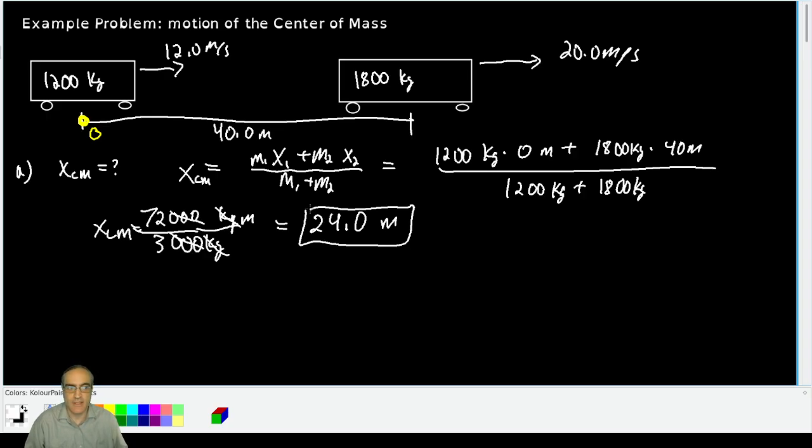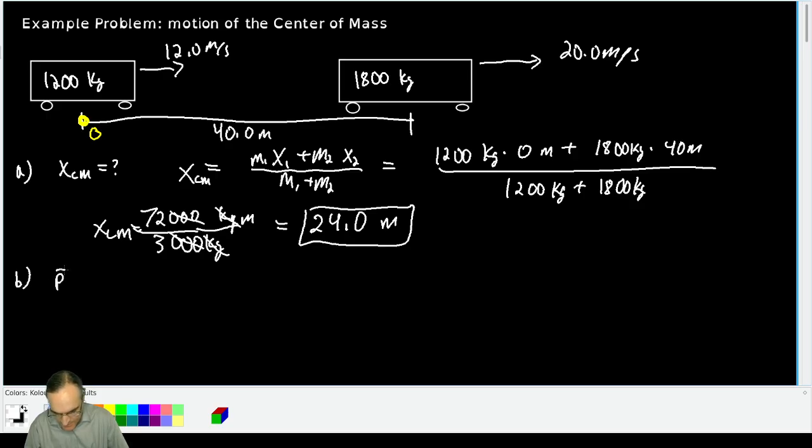It will change the exact value, but the location will still be the same in the sense that if I drew my coordinate system and my center of mass location and you drew yours in the same picture, we'd actually agree on where the center of mass is, even though we're getting different numeric answers. So keep that in mind.